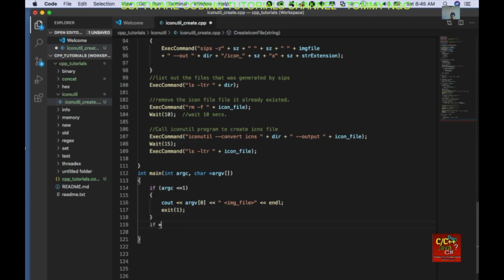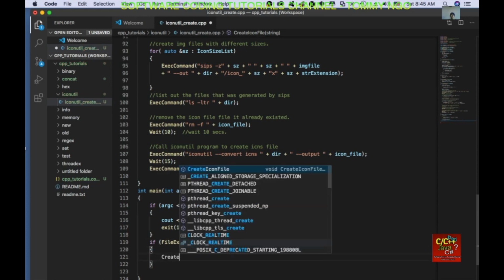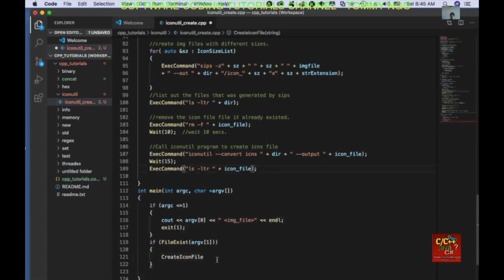Okay, so we're going to go ahead and call file exists. If file exists and we pass in argv[1], then we're going to go ahead and call the function called create icon file and argv[1], as part of the command prompt, and then basically do a return 0.